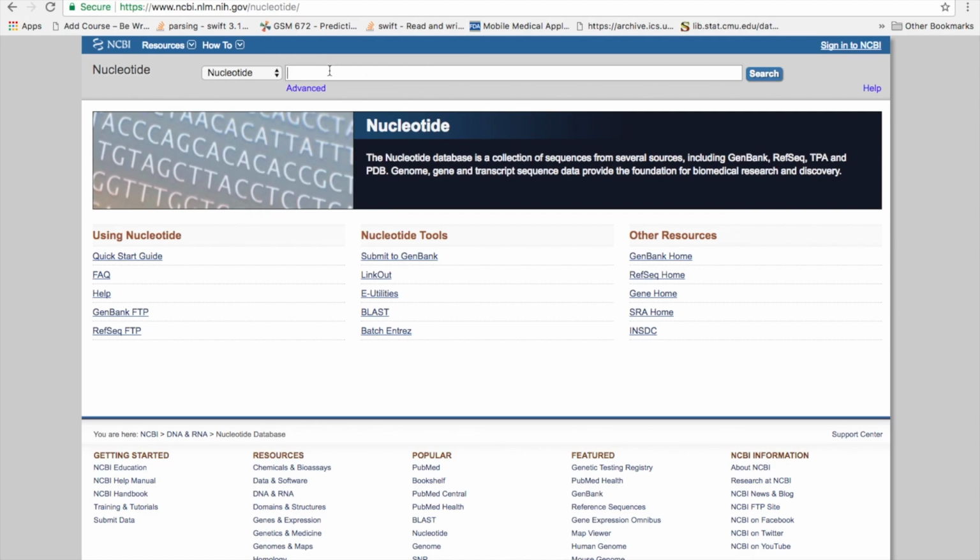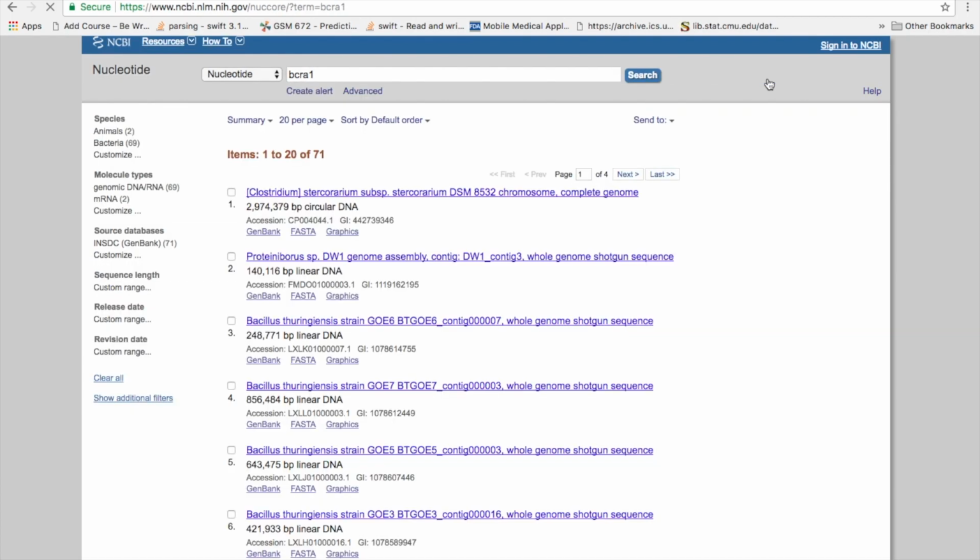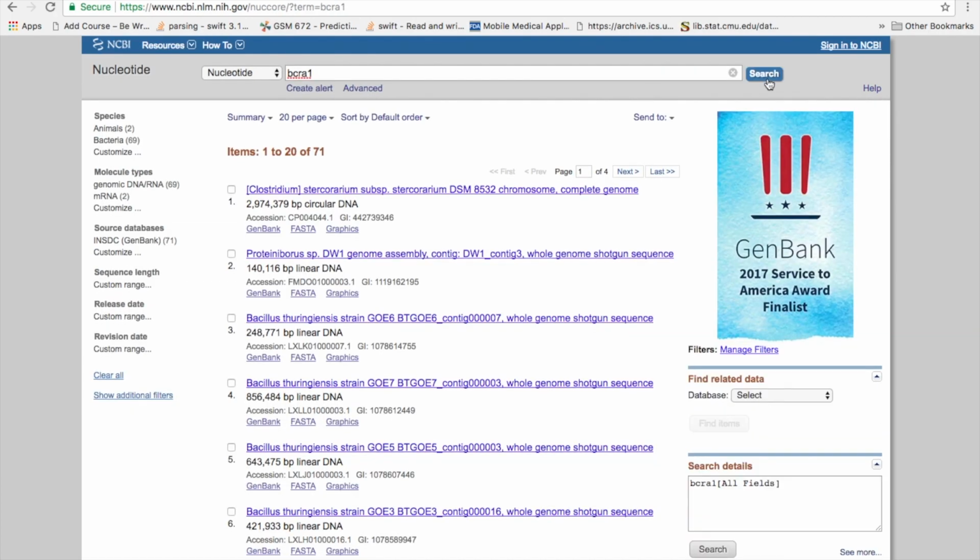In the search box here, we want any breast cancer data set, so I'm going to type in BRCA1. And here's one with almost 3 million circular DNA. So we'll go with that one.